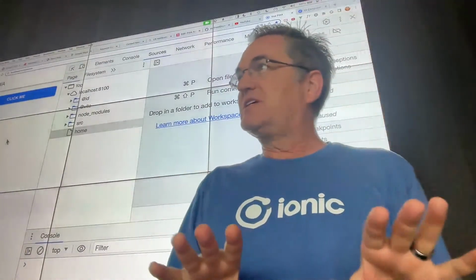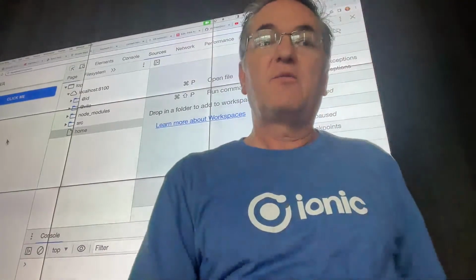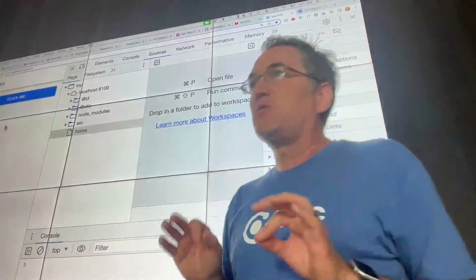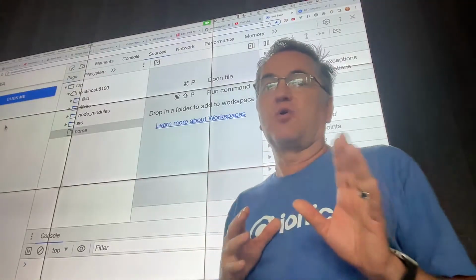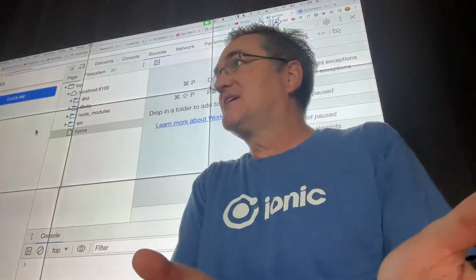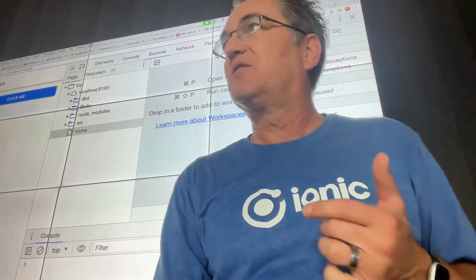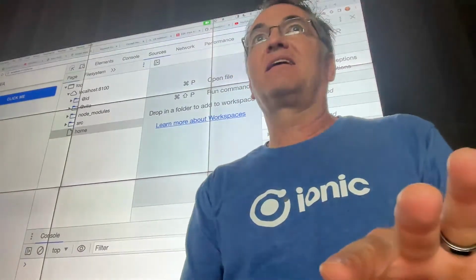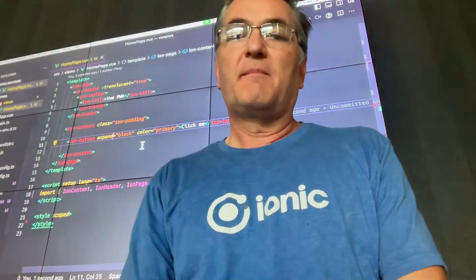Okay, now, PWAs. I'm running this on localhost, right? You see the address there, localhost 8100. One of the requirements for PWAs is that they have to run on a secure server. So if this was a PWA, we just added PWA code to this, you might expect Chrome to have a little install button that appears right here to install a PWA, but you're not going to get that in developer mode. So what we've got to do is add the other configuration files to it, because we don't have our manifest or anything.